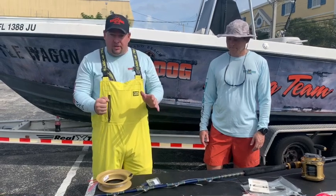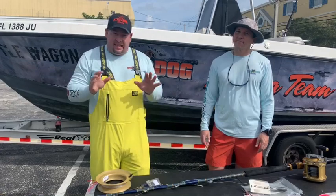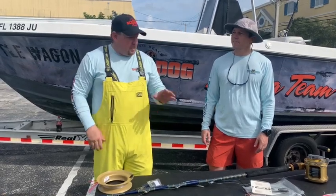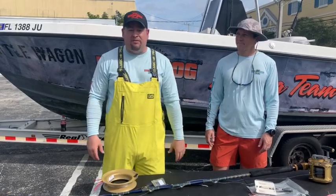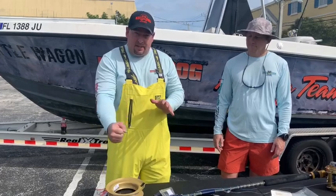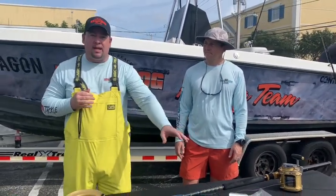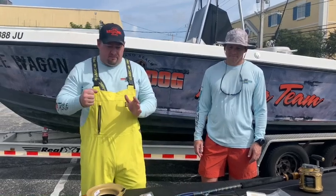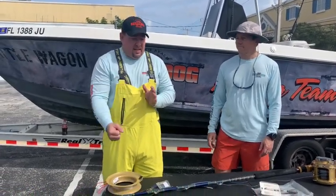So I backed off the drag, I took it easy, the boat's in gear, the fish is tight. The key is to keep the fish tight. So we keep the boat in gear. He might have backed off a hair, so we might have been doing 5 miles an hour. But we kept it in gear the whole time. I kept it in the rod holder. I was reeling, cranking. He wanted to run, so we ran a little bit. I let him run. It's a game of time. You know, I got all day.